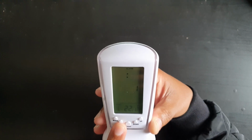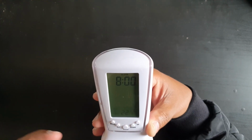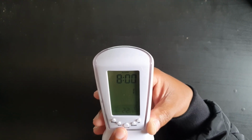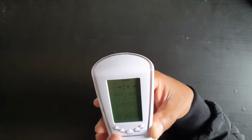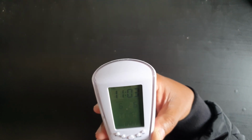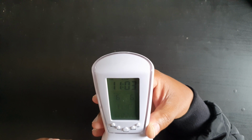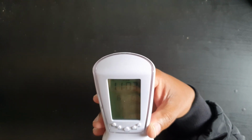And I'm going to select set again, and here I can choose how many times I want to snooze. I only want to snooze it once. So press set again and then mode. So my alarm has now been set, and mode again. So it also has a timer. I don't want the timer. And as I've set it now, the alarm will fire tomorrow at 8 a.m.